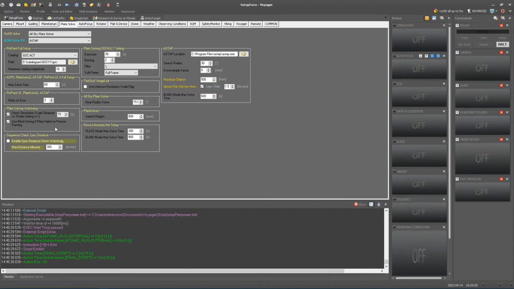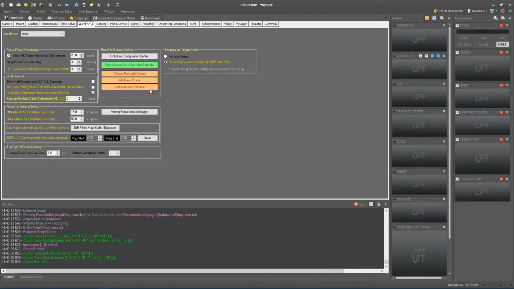Where else are we looking at on this? Autofocus, it has a degree of setup, just as you might imagine. It goes through the V curve with you. With Voyager, the key thing is it'll ask you the normal things like the resolution of your stepper motor or your focus motor, and what sort of star sizes you're anticipating seeing, so it knows what the definition of good is. But then it'll say, right, given that you're using a filter, what sort of brightness of star can you get in a period of time that gives me a good half flux diameter for your images?